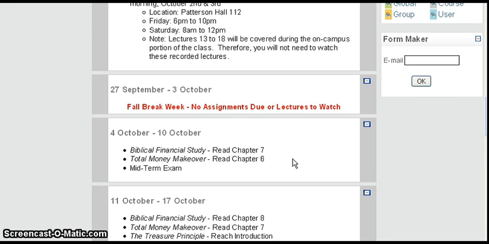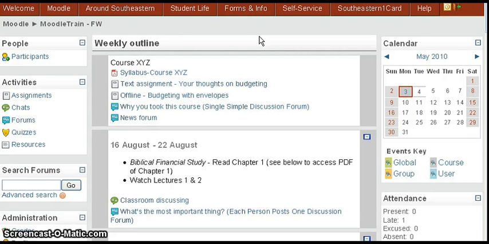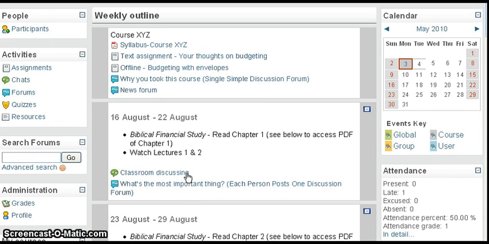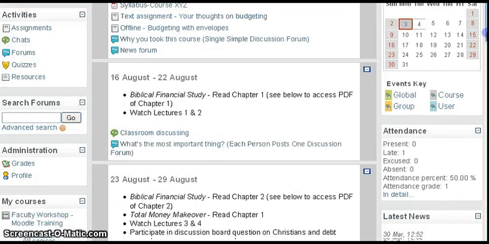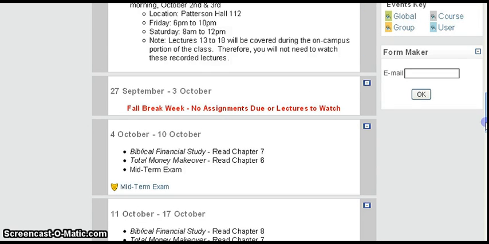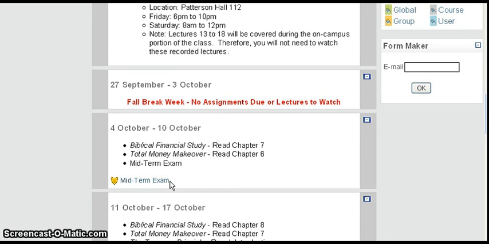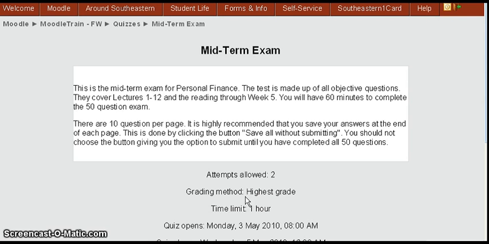So now let's go to the view of Sarah and see what Sarah and John can see. Okay, I've just changed to Sarah's view, and we see in this first week here there is no quiz 1 showing at all. So Sarah and John would have the same view, cannot see that quiz 1 that's the late quiz. Even though they're both enabled today, they're not able to see it. Now I'm going to scroll down to early October, and we see that Sarah and also John can see the midterm exam. They can click it and take it. Now you remember that George couldn't see that. He only saw some text down there.